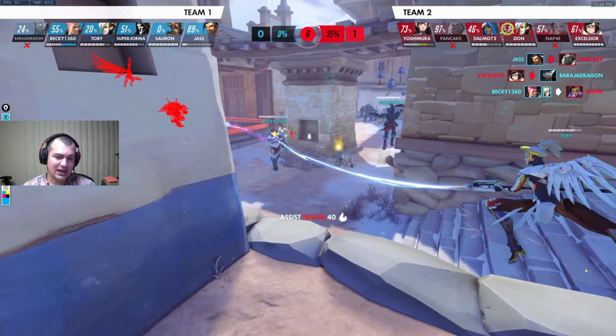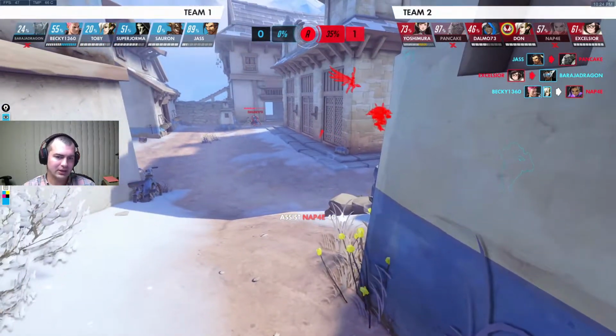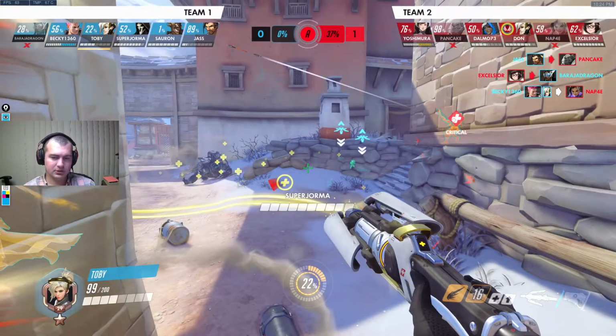And you don't even actually have to do that. The tether will stay on an ally for like 1.5 seconds, even if you break line of sight like with this. You wouldn't do that here because then Ana could see you, but here would be a great place to stand right now. Find this pillar is fine too.